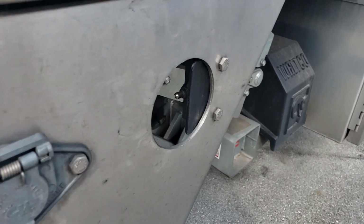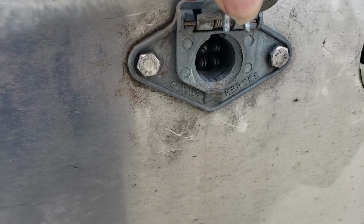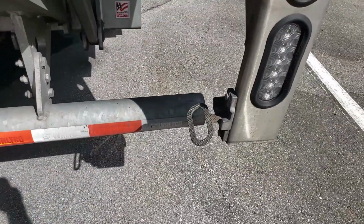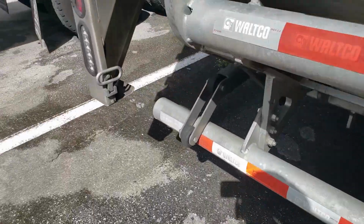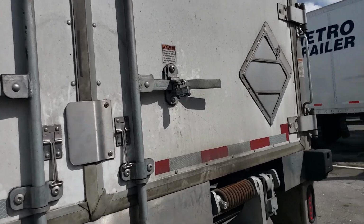In this particular truck, the lift gate is operated in a dual function. I do have a power switch inside the cab, so no one can tamper with my lift gate when I'm not intending for it. So once I make sure that master's on, here's my up and down for the lift gate, and I do have a remote operation with a corded remote control which plugs in here. There are steps for getting into the box truck, which you want to make sure are folded properly away when you're using the lift gate. And I always keep a padlock on mine to prevent anyone tampering with my truck, because I wouldn't hear them going in there.